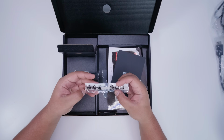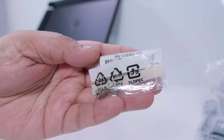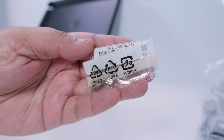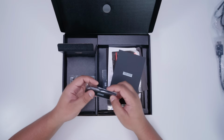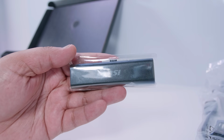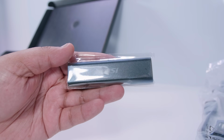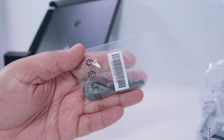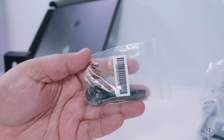There's also a set of M.2 screws for the 4 M.2 slots on this board, which I'm going to explain how this works a little bit later on in the video as usual. There's also this. Now this is a little brush. It goes out to either side with a different type of brush, but it's basically for cleaning out dust inside of your PC. There's also the screwdriver set that MSI started to include with their other Z590 boards.